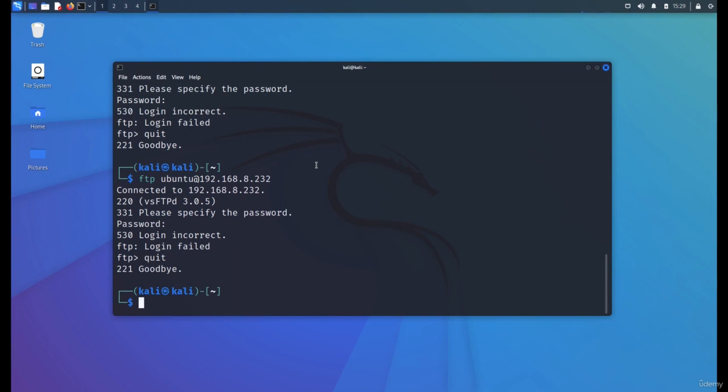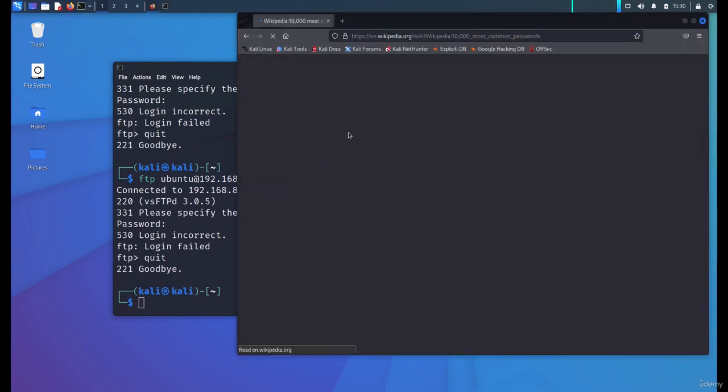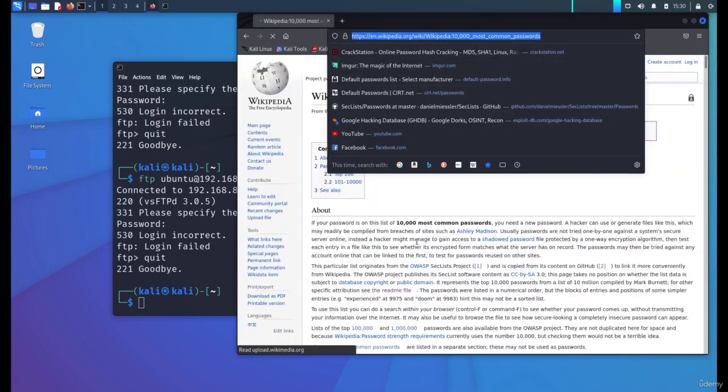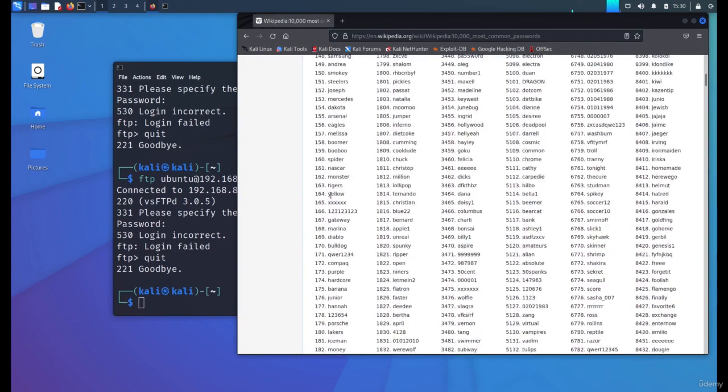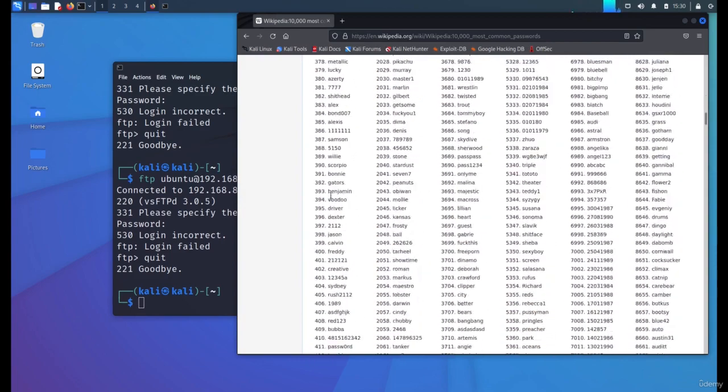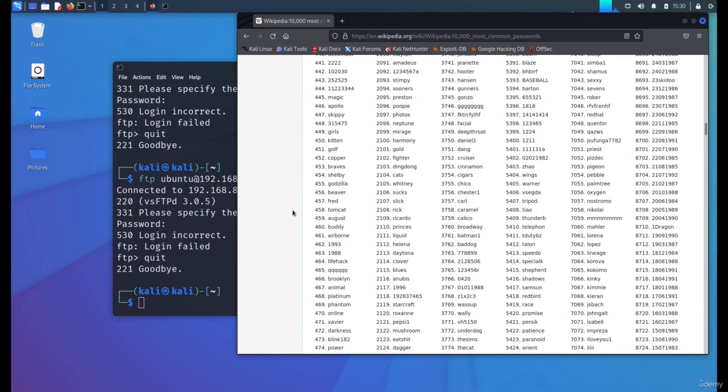And what hackers will do instead is password cracking. How does that work? Well, they will use a so-called word list, which can be based on a dictionary or certain rules. And this word list, they will try all of the passwords in that list automatically. Many of such lists are found online. So for example, we can search for a list, let's say 10,000 most commonly used passwords. You can find it on Wikipedia, for example, and you'll see a lot of possible passwords, which the hacker will then try to use automatically.